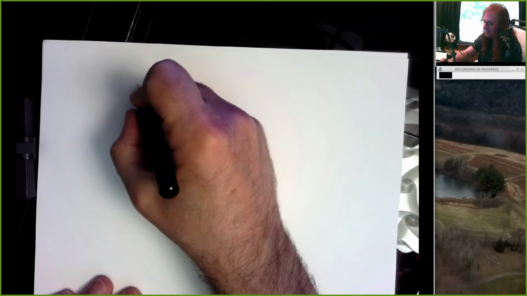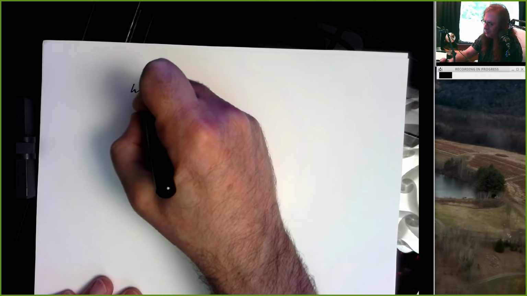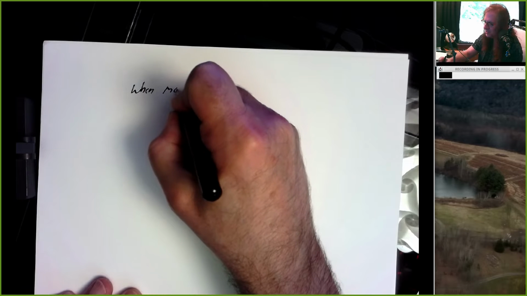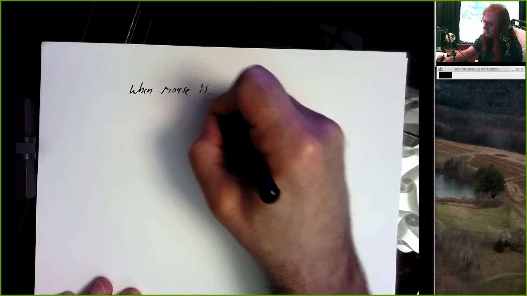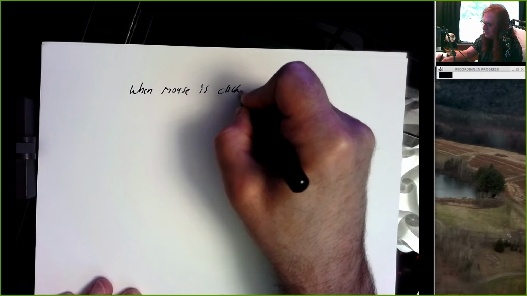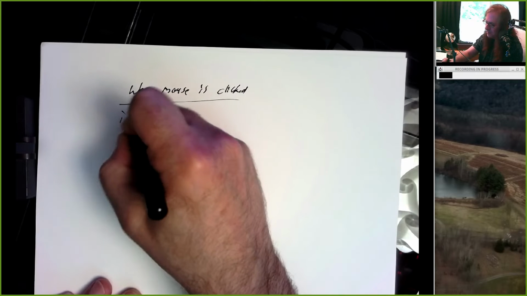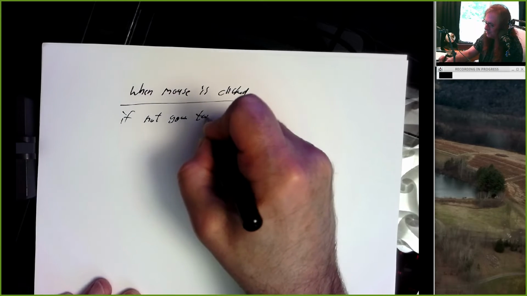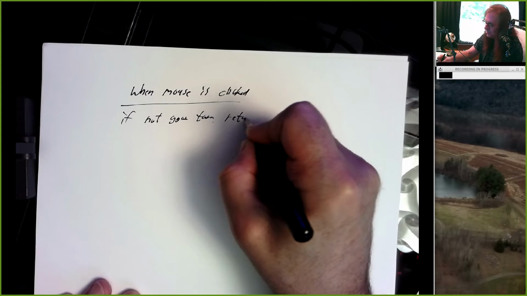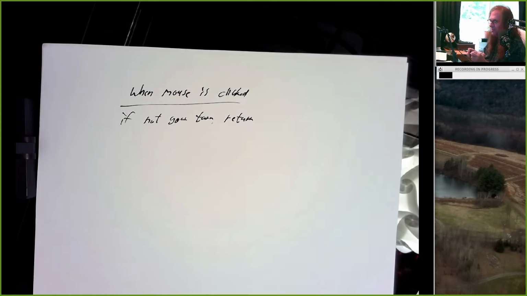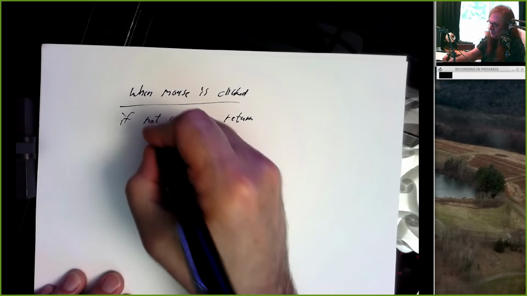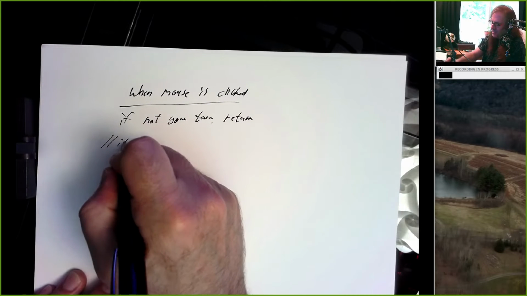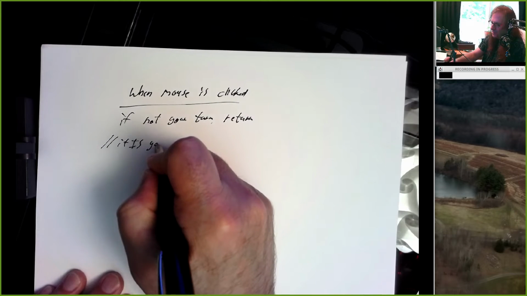So here's our other piece of PA5. When the mouse is clicked, if it's not your turn, just return. Nothing's going to happen. If we get past here, it is your turn.